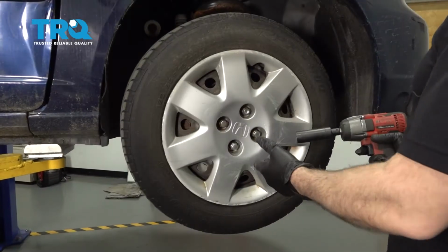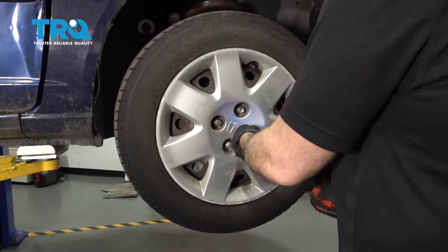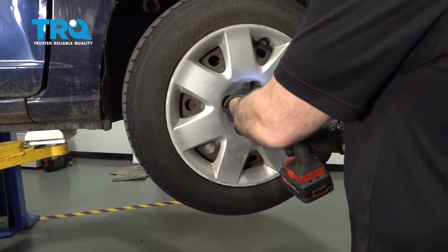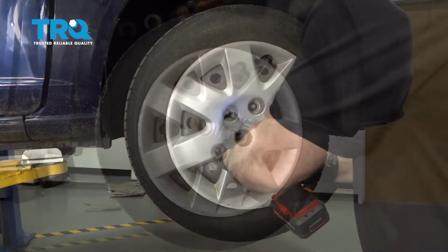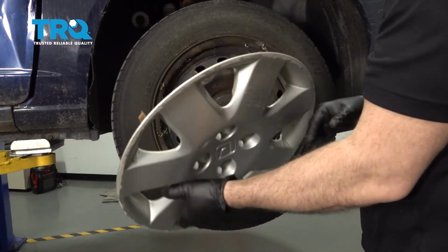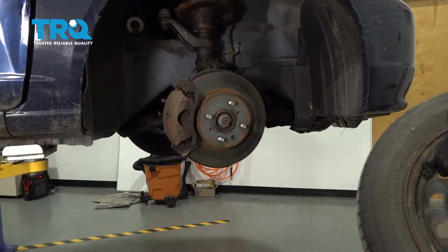Using a 19mm socket, let's go ahead and remove our lug nuts. If your vehicle is equipped with a hubcap like ours, go ahead and grab that hubcap or center cap, pop that off, grab the wheel, pull it off, and set it aside.